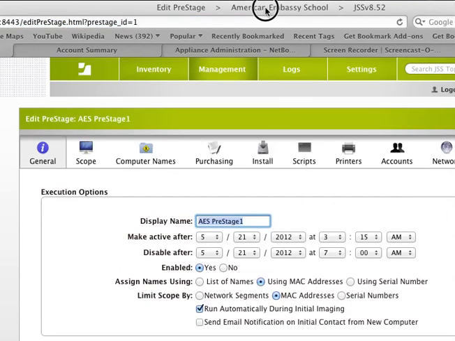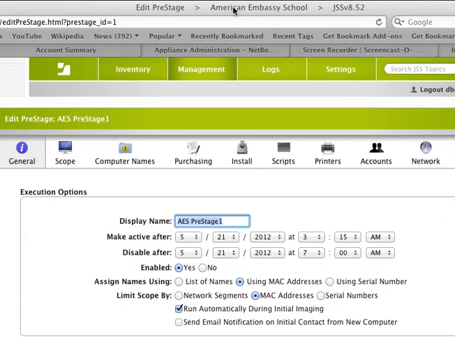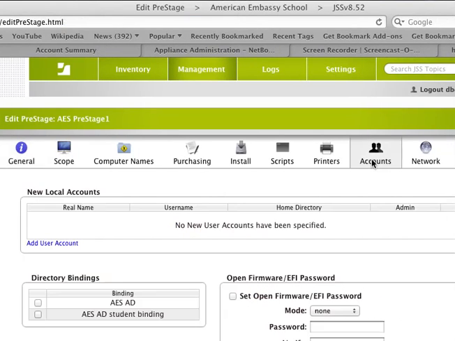We could actually go to accounts across the top as part of the imaging if you're using Macs to image it. And you could have one pre-stage which is for teachers and one for students, and you could just tick the box in here and you just do it by itself. Is it the same thing as the first run? Pre-stage? Not really. You can do a lot of what you've done in first run through here, but the advantage of this would be that the pre-stage will actually try to apply all of this at restart.